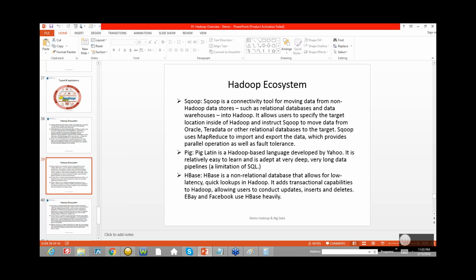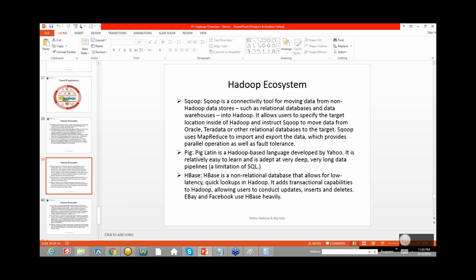We cannot ask a business analyst who knows SQL to get proficient in Java and write MapReduce programs to analyze the data in HDFS. So Yahoo wrote a language called Pig Latin, and Pig is basically a high level language on top of MapReduce. As a developer we write the code in Pig Latin scripts, which is internally converted into a MapReduce program to analyze the data. For developers, anyhow, it's pretty easy.